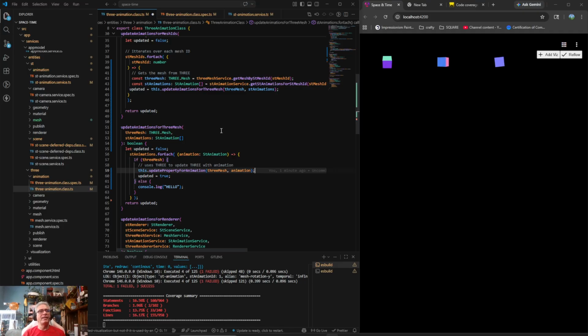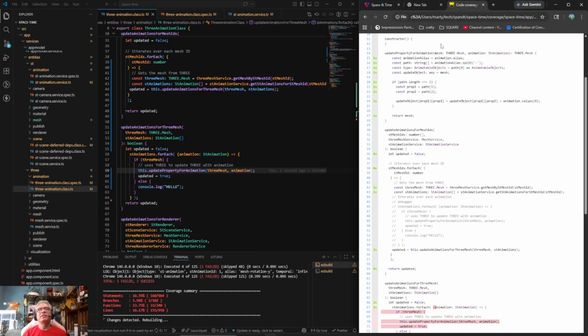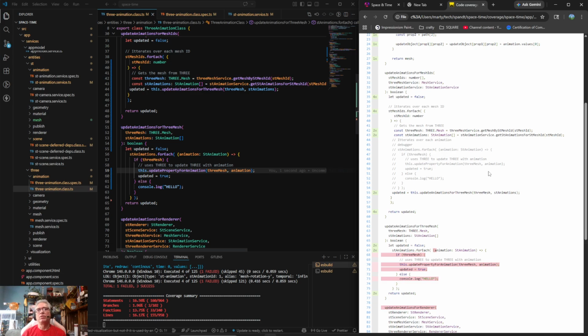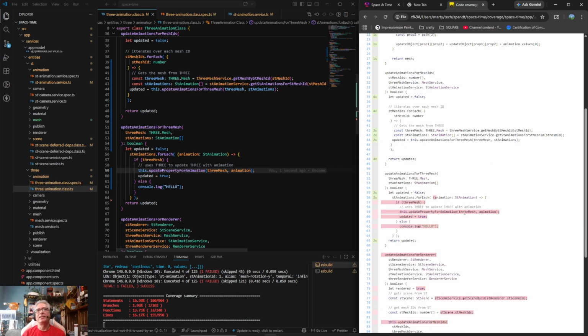We never updated the ST mesh service. So we really exposed a sort of visibility issue, right? It's not particularly visible that we have this dependency. It's like a hidden dependency on ST visualization. So this isn't as self-contained as I would like it to be.